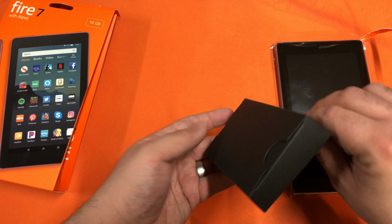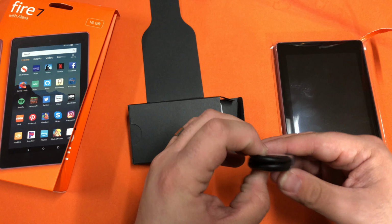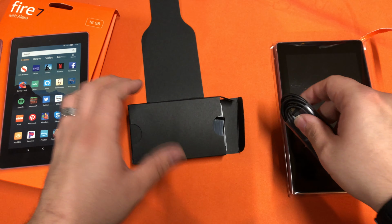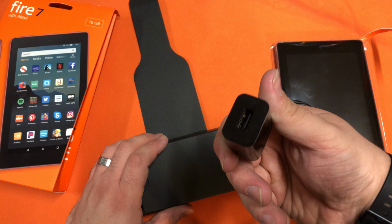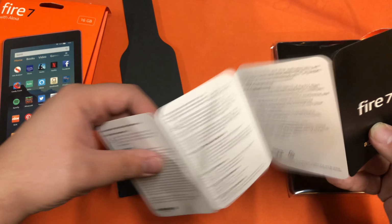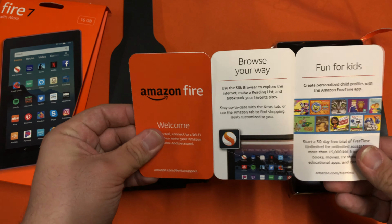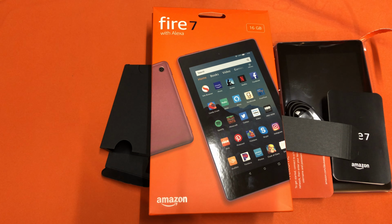Let's see what else was included. Looks like it's a standard Amazon charging port. That's the charging block. And basic instructions for use. A welcome card. And that looks like that's all it came with. That's the Fire 7 by Amazon.